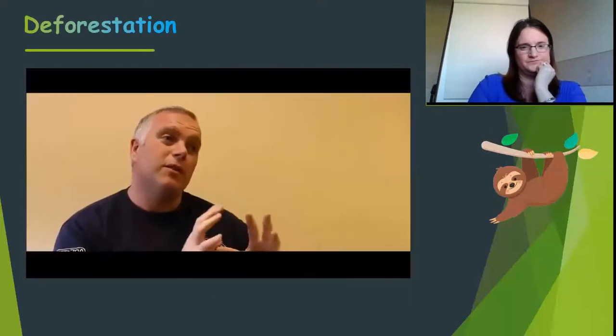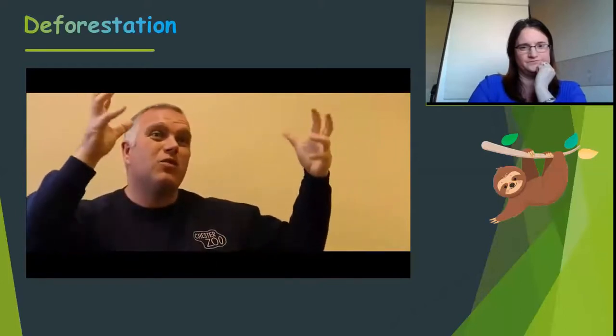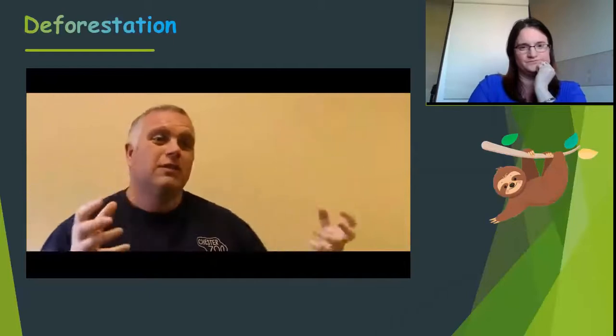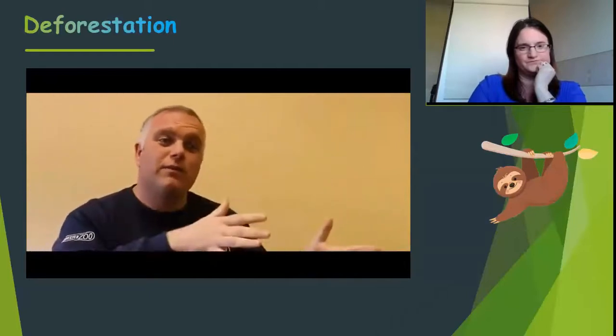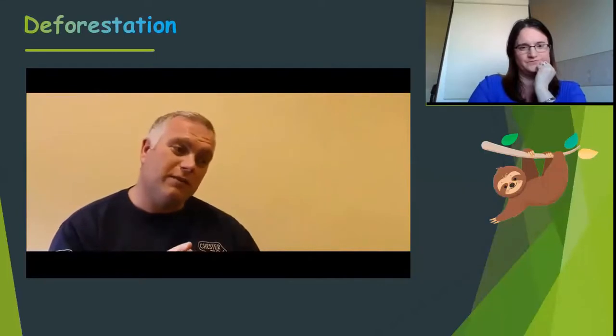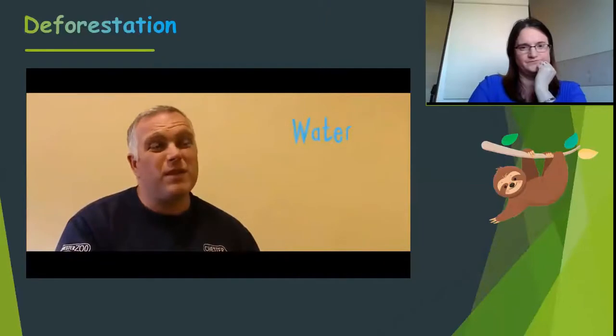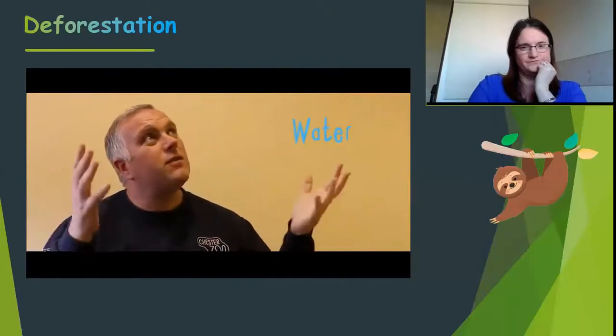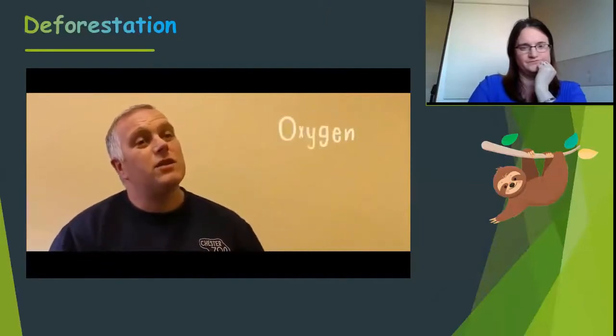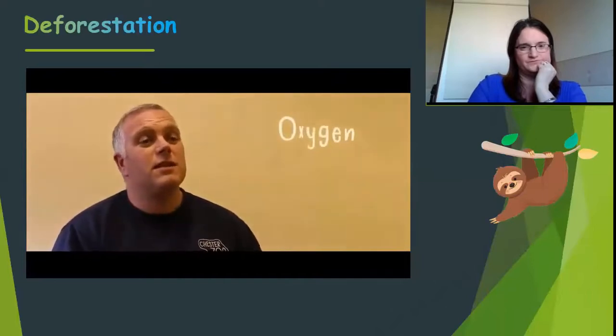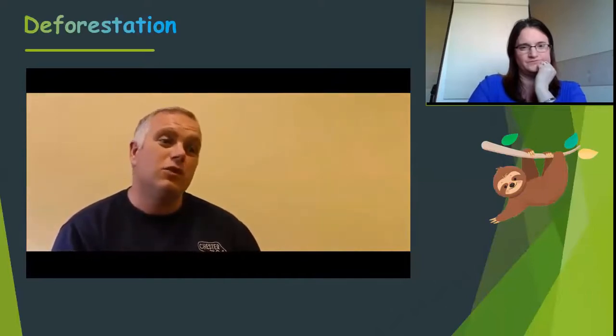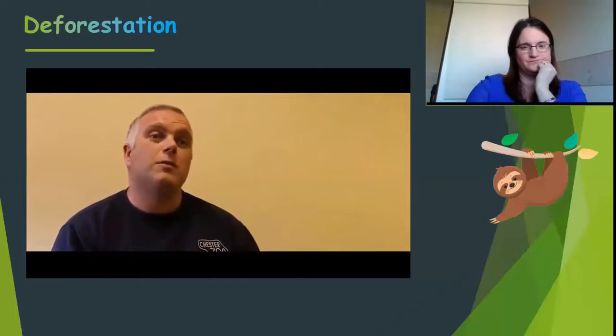And then that has a big impact for everybody. Where there's no forest, the rainforest isn't collecting as much water, almost like a big sponge, which then trickles down and runs into all the rivers. So as the people are cutting the forest down, not only are we losing the animals, but they're losing water downstream in the rivers, and also we're starting to affect the amount of oxygen which is going back into the atmosphere from the trees. So deforestation is a huge problem for everybody in the world, and it's something that we need to try and stop as best that we can.